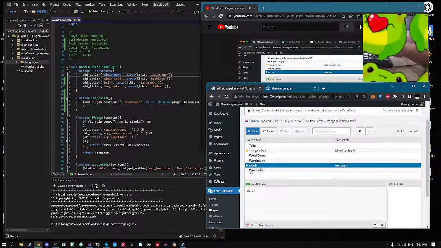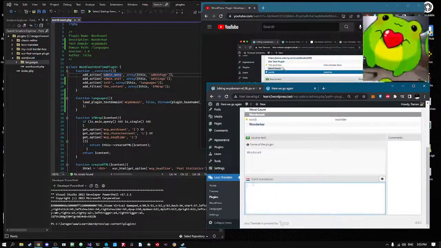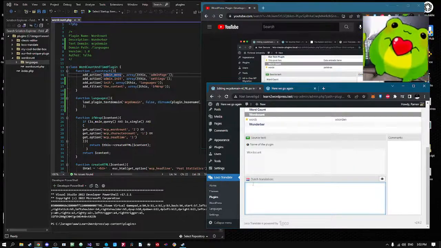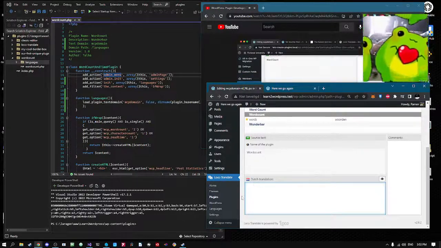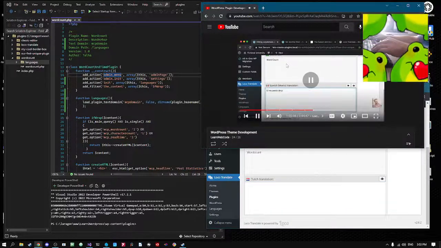Okay, and then finally, let's translate the word count. Remember, this is the admin dashboard setting link text, so we can just click on that. For the translation, I will say, El recuento de palabras.